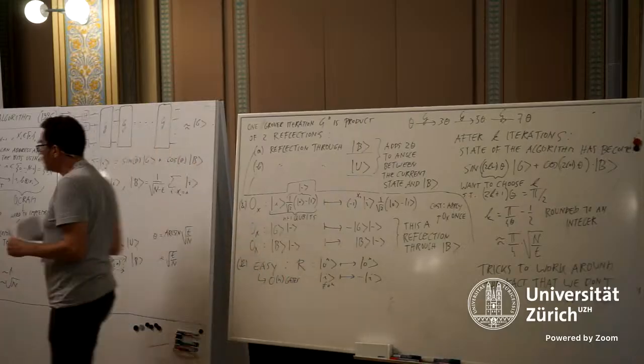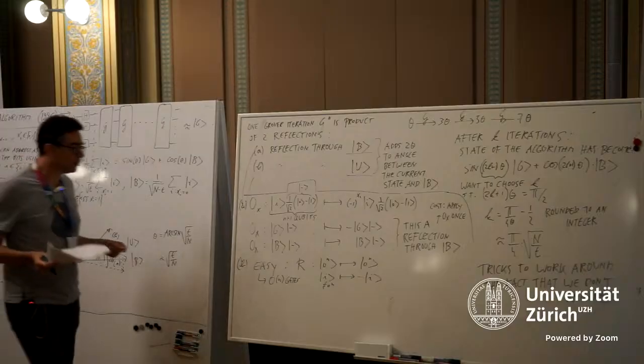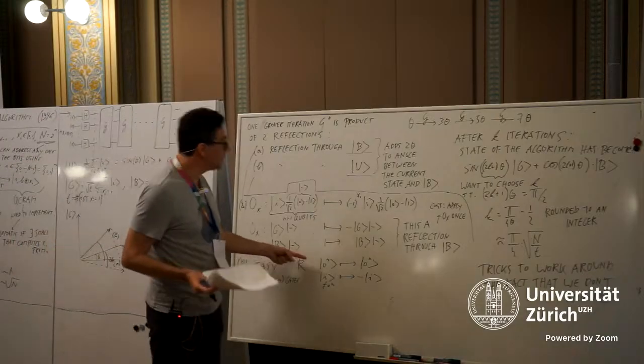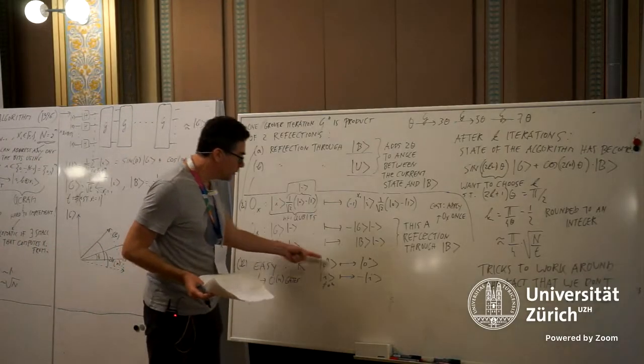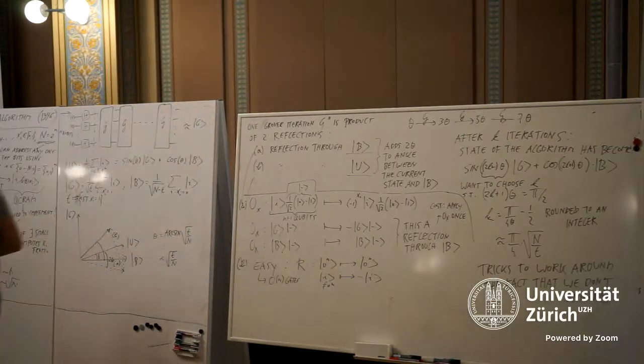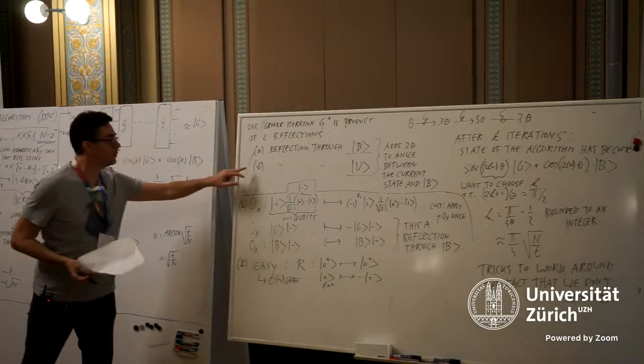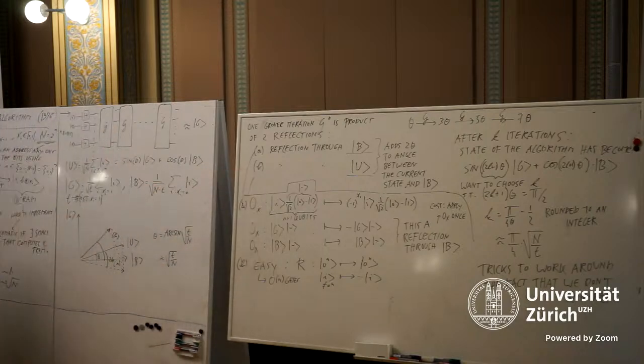Now what we would like to do is, instead of reflecting through the zero state, reflect through the uniform state. And there's a nice trick to do that. It's essentially like a change of basis, which maps the zero state to the uniform state. And maybe somebody can tell me how we should massage this R here to get the reflection that we want in part B. You know how to reflect through the zero state. Now instead you would like to reflect through the uniform state. How do you do this?